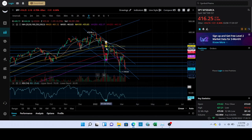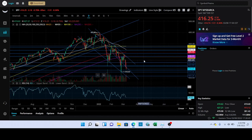So maybe in March we could fall all the way down to 403. We have this rally that gives us some sort of buffer, and then we just continue falling again if earnings come in weak. But it's also the guidance that's going to play a big role. So we don't really know how long this whole Russia situation is going to last, or how long these companies are going to be out of Russia. So I guess we'll see.